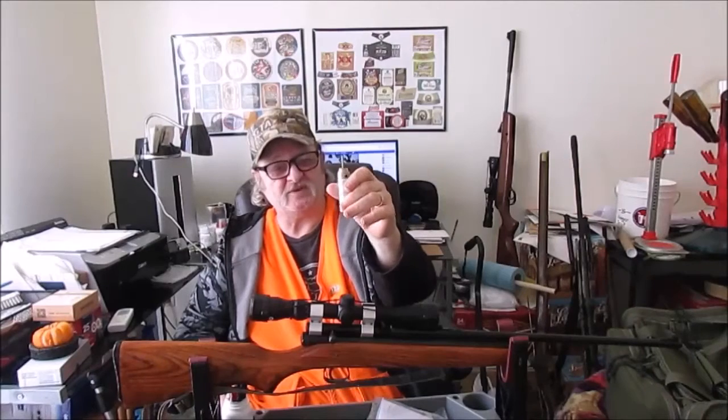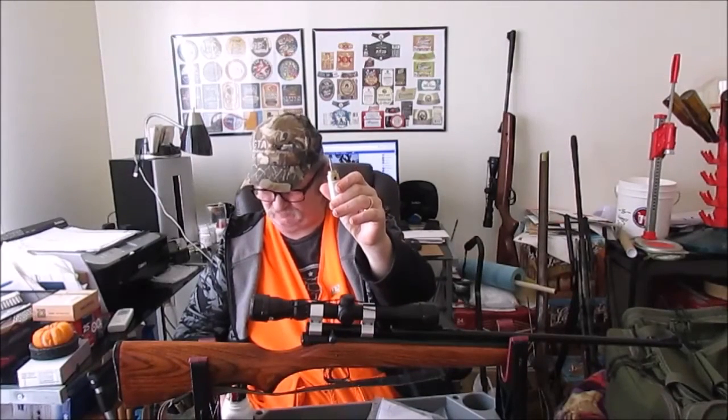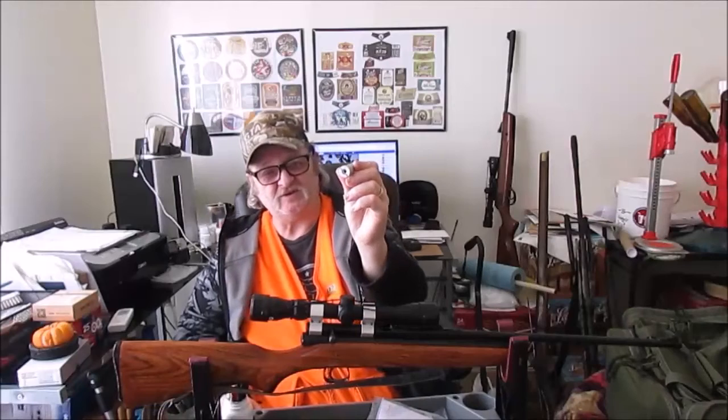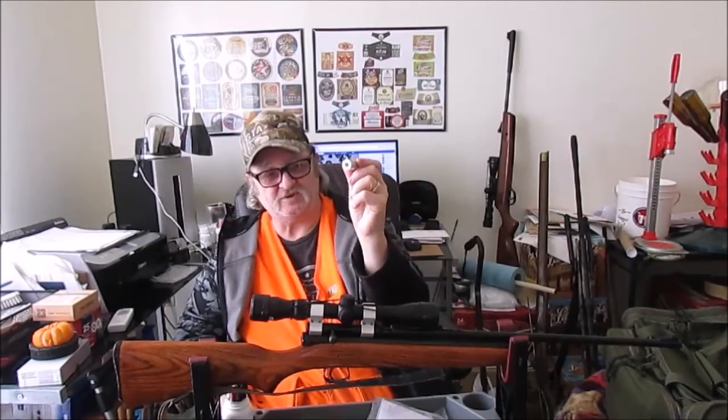Maybe with all this back here, because the seal is in the back instead of in the front like the original. Plus the exhaust valve is brass rather than aluminum like the original, as you saw in a little picture I put up. So you can tell the difference between these two. This one's supposed to be better. We'll see.